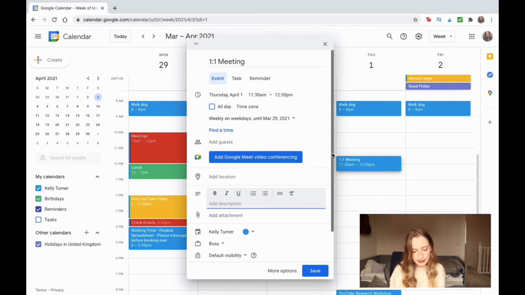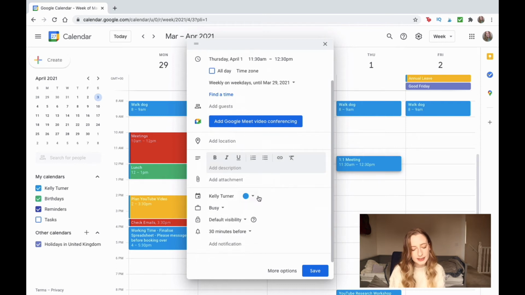Okay, so this automatically sets to busy at this time. If you're going to be in a meeting, you're inevitably going to be busy. So it automatically says busy, but you could change it to free if you needed to. And then you've got visibility options. Default visibility generally depends on what you have in your Google settings. It's mostly set to public unless you change it. If you wanted something to be private, say you don't want your colleagues to see the meeting that you're going to, or it's confidential, you would click private here. What that means is that if someone else looks up your calendar, they will just see busy. They won't see the name of the event, they won't see who's attending it. All they will see is the time and date that it is and that it says busy.